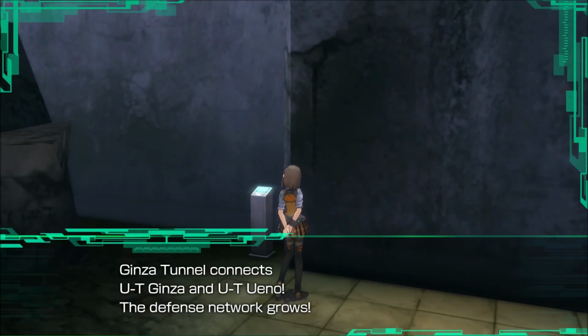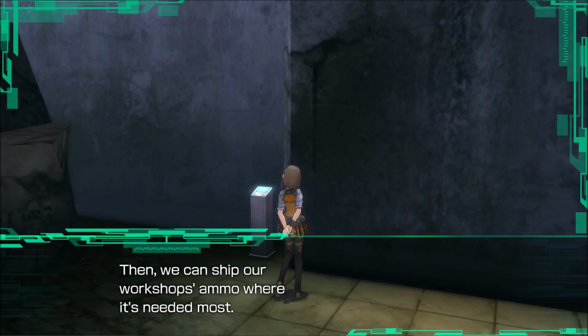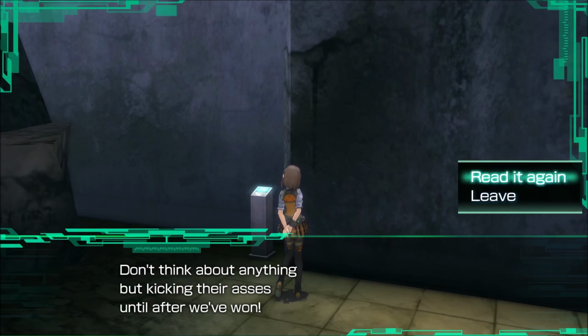Utokyo News. Ginza Tunnel connects UT Ginza and UT Ueno. The defense network grows. Thanks to this, we expect to capture the Taito defense zone's south supply route. Then we can ship our workshop's ammo where it's needed most. This is the power of humanity. To hell with Noah's army. Wipe them out by the millions. Don't think about anything but kicking their asses.